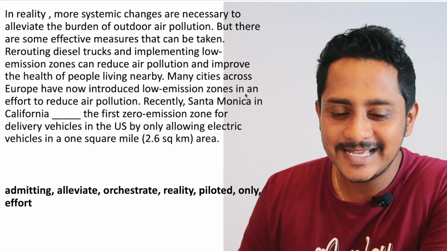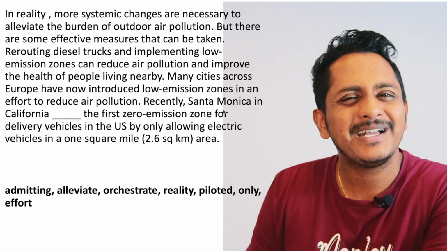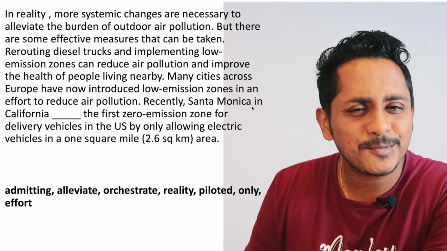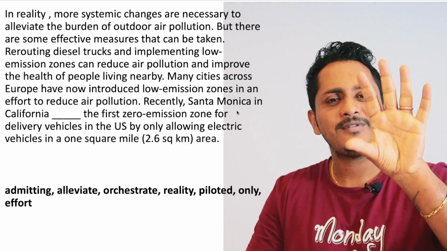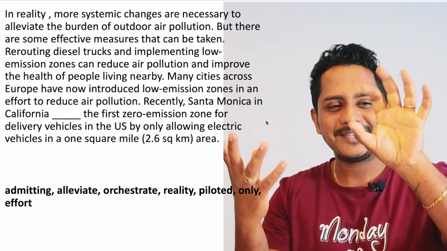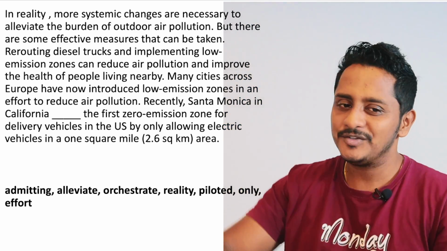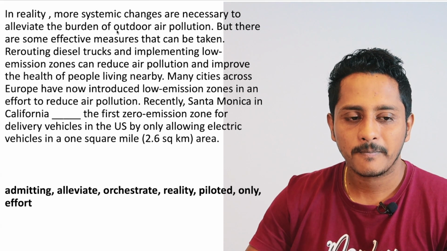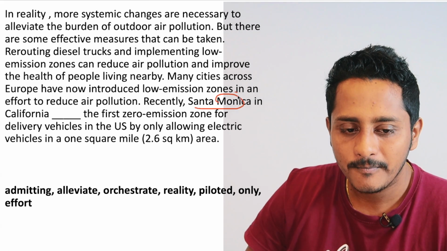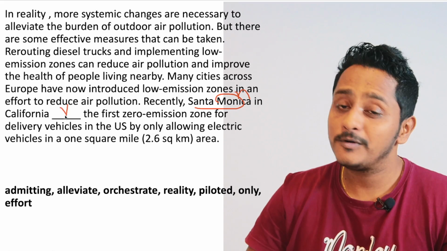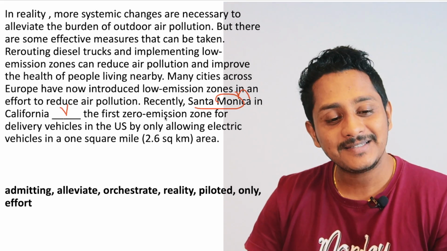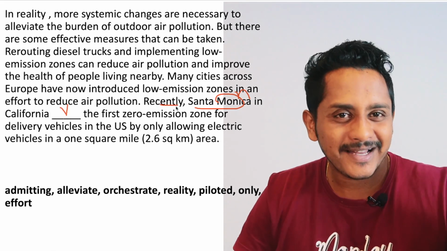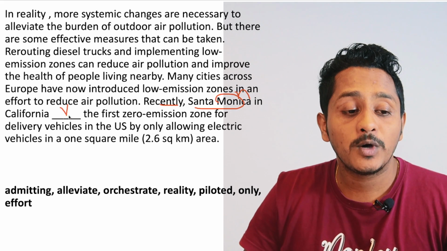But here, recently Santa Monica, that is a noun. Santa Monica in California. Santa Monica could be a place probably. Santa Monica is a noun. After a noun, a verb comes. Santa Monica in this world, that is an extension. So, here, this is a noun. This has to be a verb. And what verb? Is it in the present tense or past tense? Recently, just 5 days ago, past tense. So, verb 2 has to come.